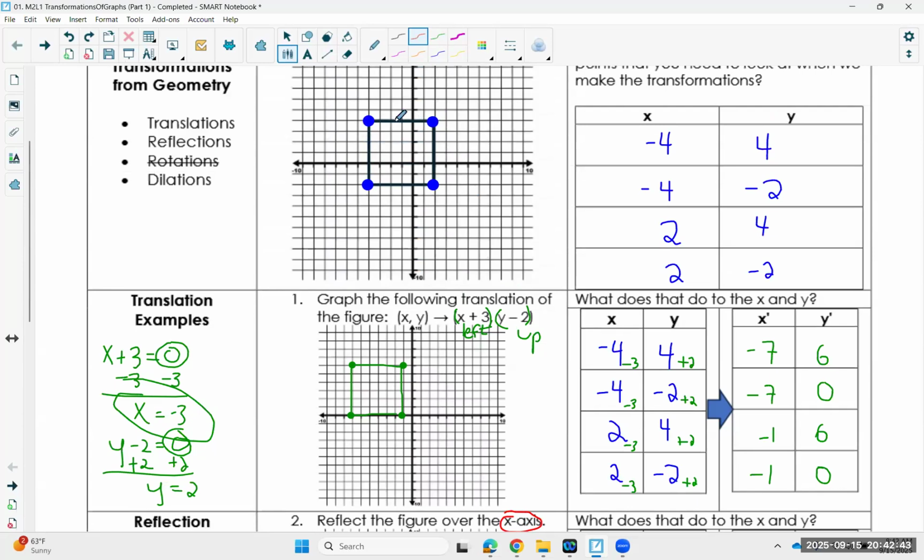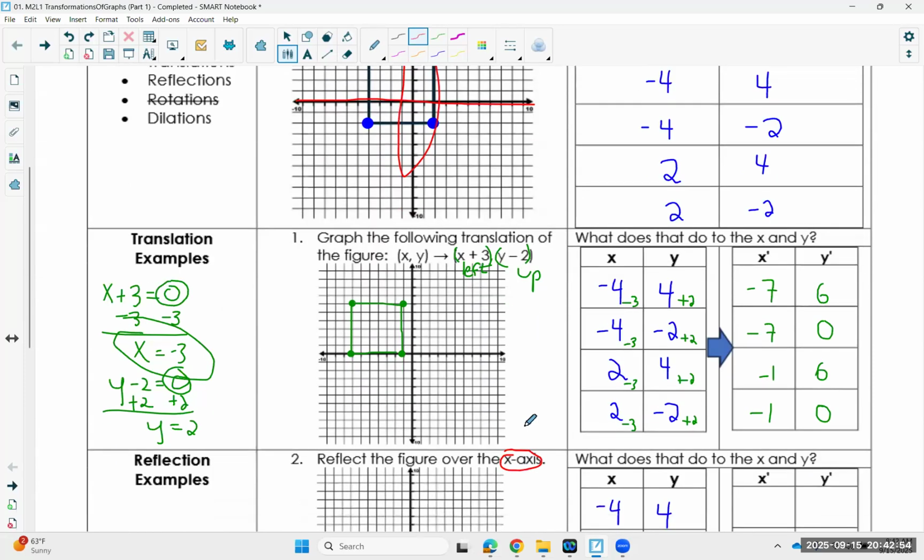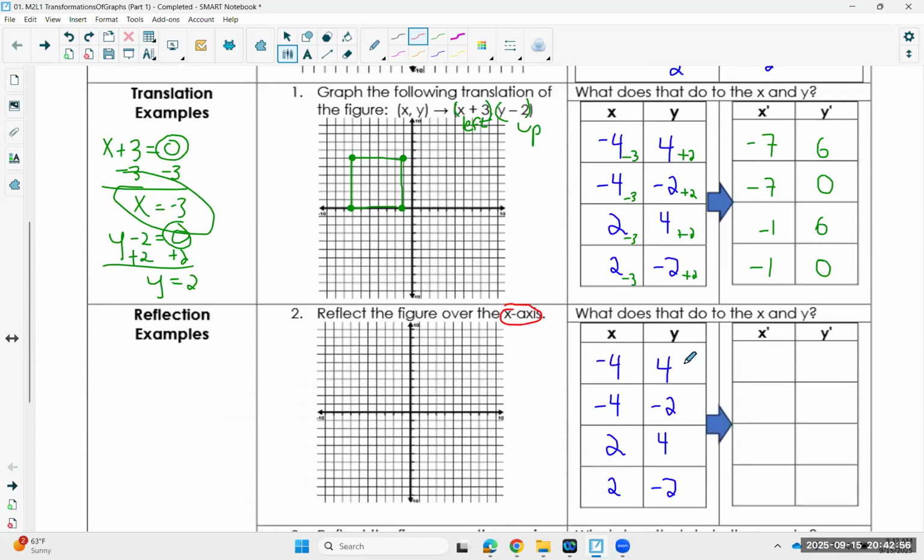Because if I reflect over this axis, what happens is these two dots will go over the y-axis and these two will go over the y-axis, but I'm actually changing the y values to do that. And so if I come down here and multiply all these by a negative, then I would get, only change this one, so -4, +2, -4, +2. Notice I didn't change the x's in here.